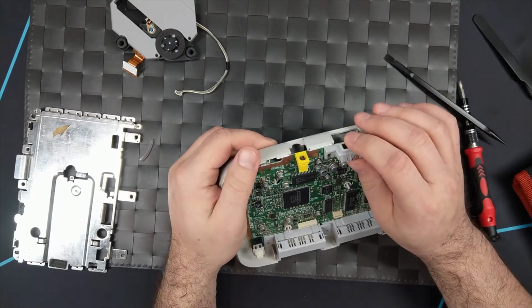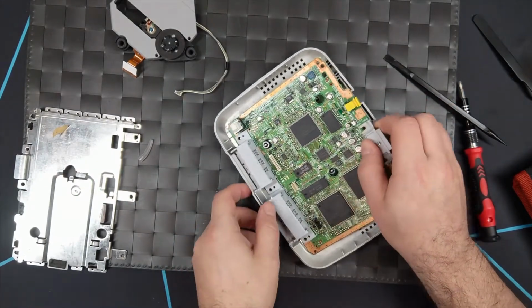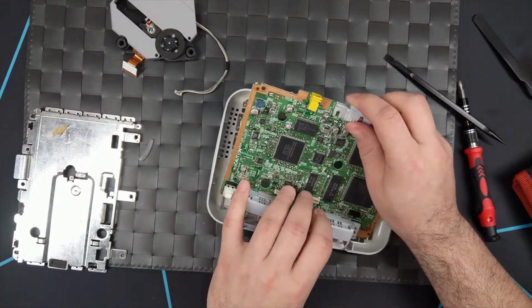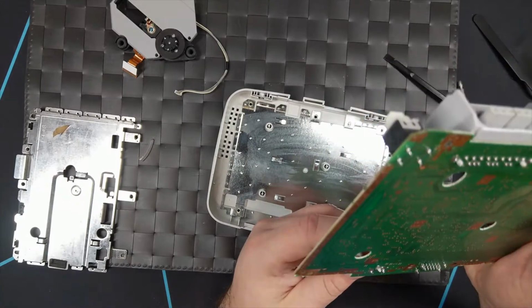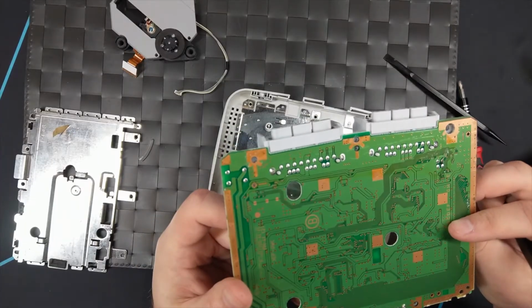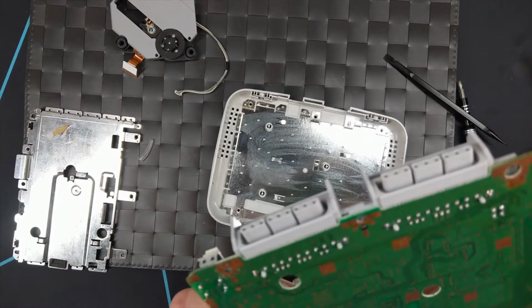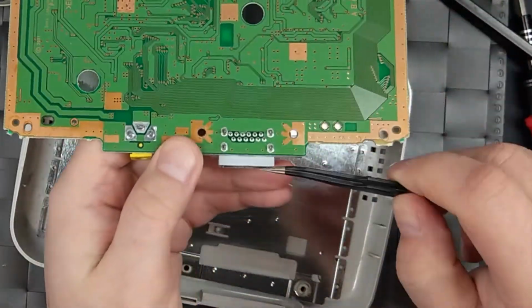So what is... Apparently nothing is holding now. Except something. It seems like it's stuck over here. Okay, there we go. Alright, I already see the broken pin there. Looks like there are just broken solder joints. The AV out as well.